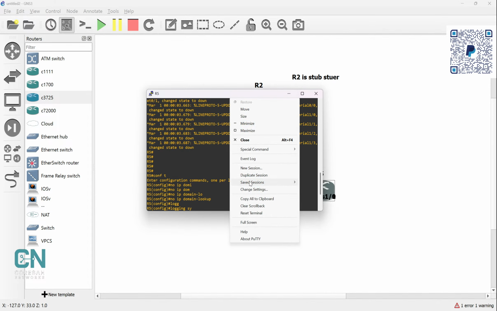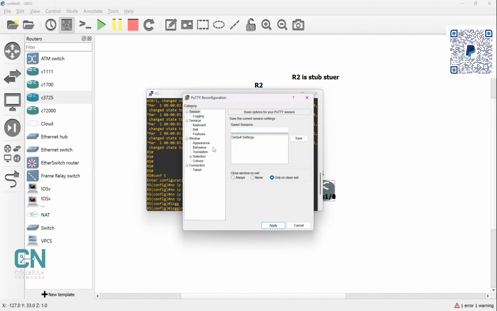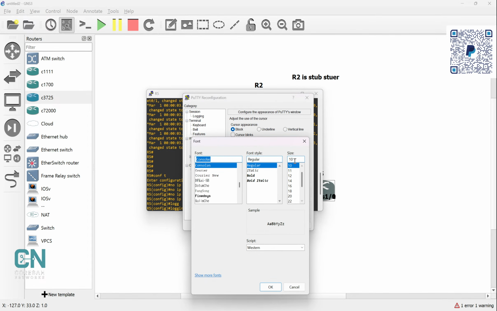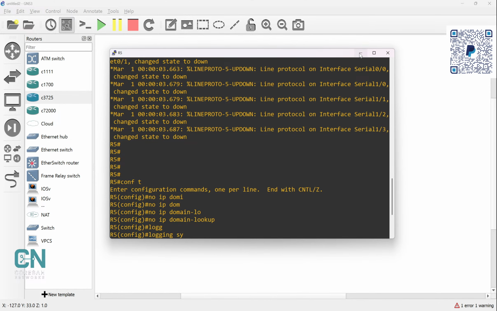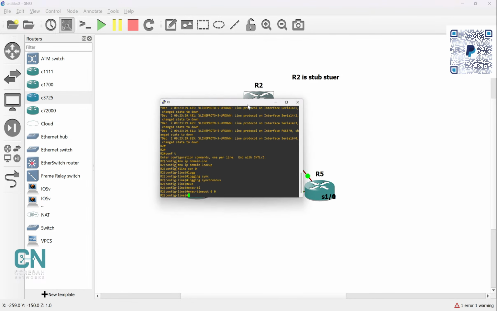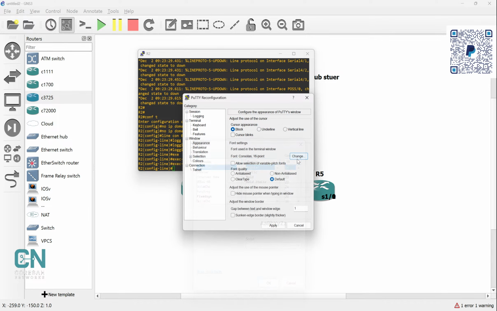I think these are so small. Change the appearance setting to 16, for example. Is it good? Now I think you have a better view. Appearance size 16.